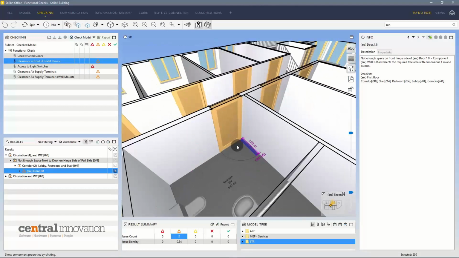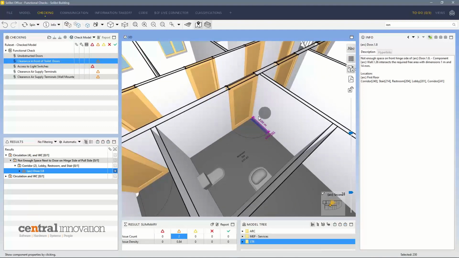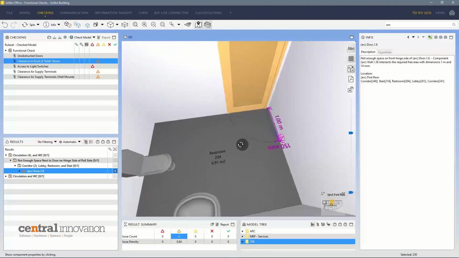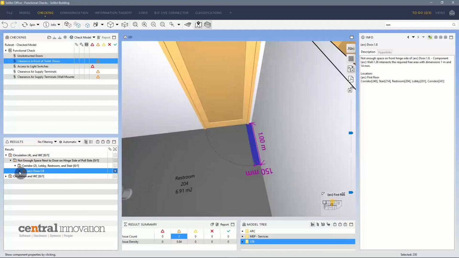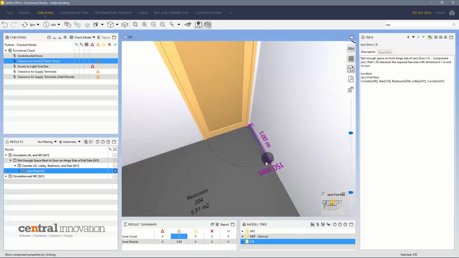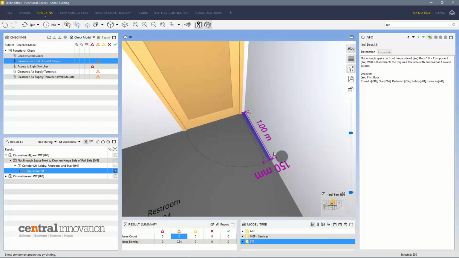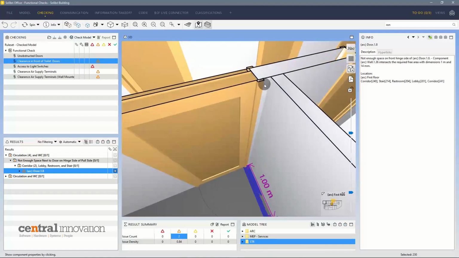Okay, so this is one, and as you can see, that is one of the toilet rooms. And the problem in here seems to be that the lateral clearance is not provided. So this one here seems to be, the front clearance is fine, but the lateral clearance of 150 as defined there is not enough. So this is probably closer to the 150.